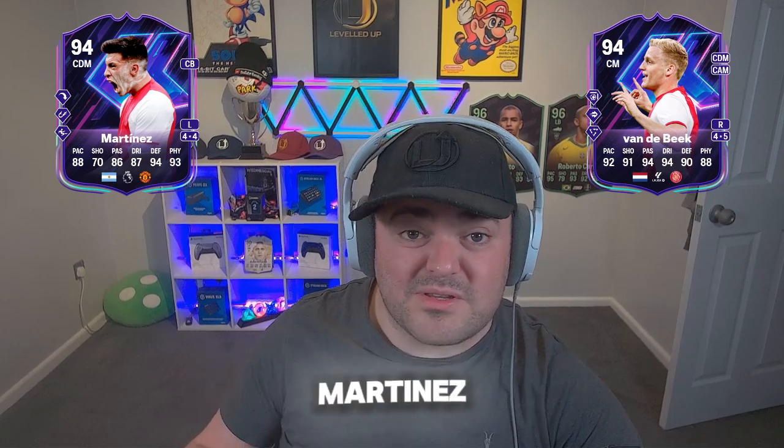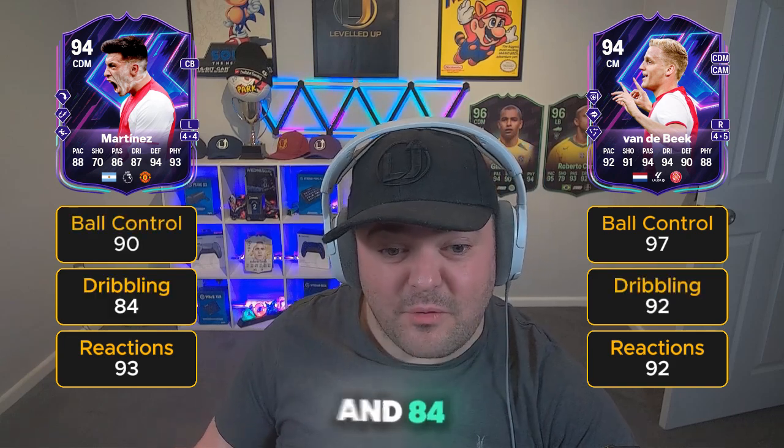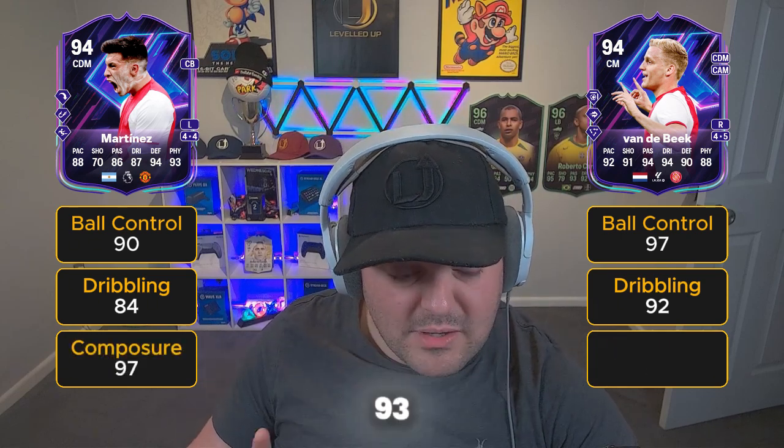And on to dribbling, and we've got, again, a clear winner. However, there are some where Martinez actually takes it on this. So, agility, 93 to 85 for van der Beek, 93 to 90 for balance, 92 to 93 for Martinez. He actually wins by 1 on this. Ball control, van der Beek wins 97 to 90, 92 dribbling, and 84 for Martinez. So, 8 clear there. And then, Martinez takes composure, 97 to 93.